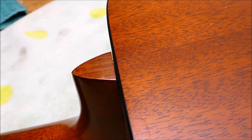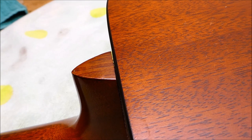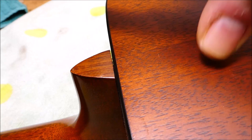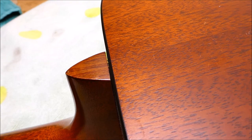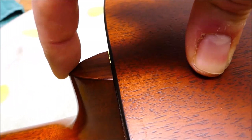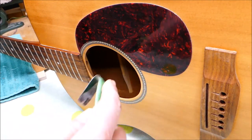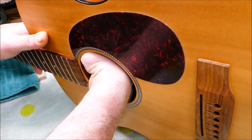There's also a gap at the end of the heel. This could be caused by a number of things — it's possible the bolts have loosened over time, or the neck block has shrunk a bit with age, leaving a gap so it's not pulled up tight against the body. It's also possible that this area of the heel has warped away from the body, like we saw in that old J45 a couple of weeks ago. The goal is to have that fit snug. I have a special palette knife which I've bent with a propane torch to help pry the plate off the neck block — it's probably held on with really strong double-sided tape.